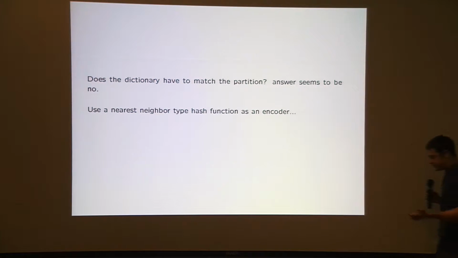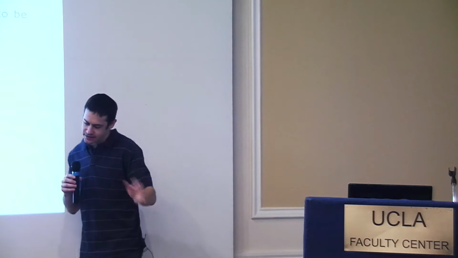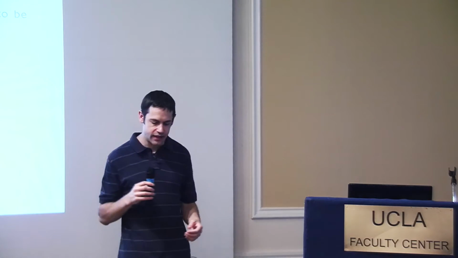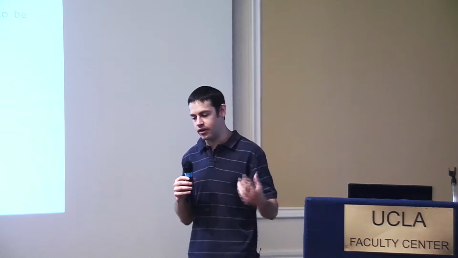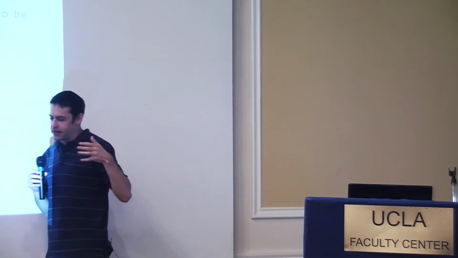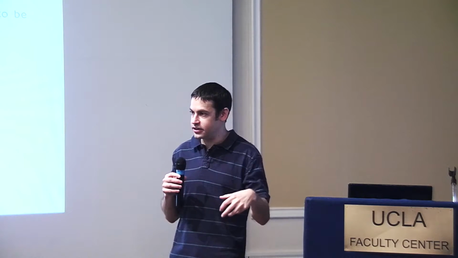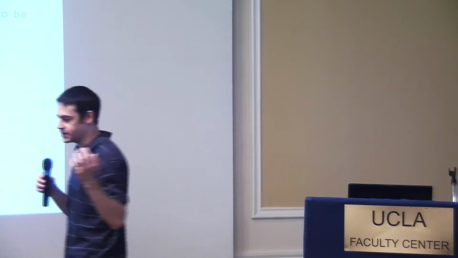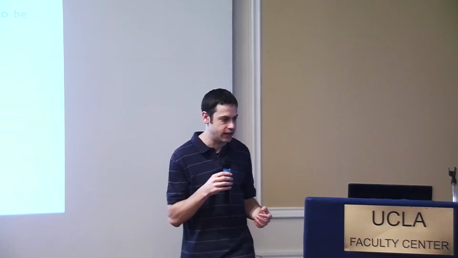But the truth is, if you look at the code, it's not working yet. The way they partition the data, it's hard to actually get this fast. Theoretically, it works, but they use partitions that aren't easy. And then there's something else, which is slightly annoying. It's not obvious that the tree that you use to partition your data needs to match the tree of the dictionary structure. There's no reason for those two things to be the same. One thing is an encoder. The other thing is the thing that you actually want to get.